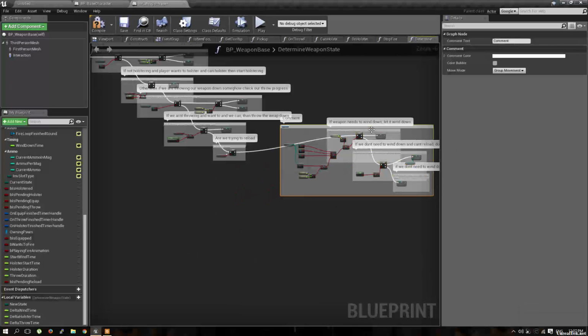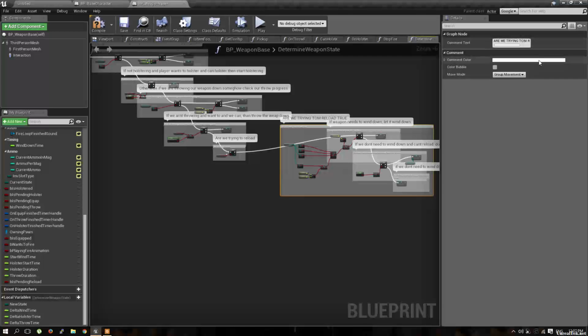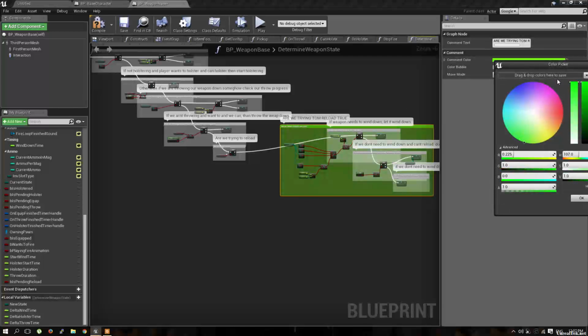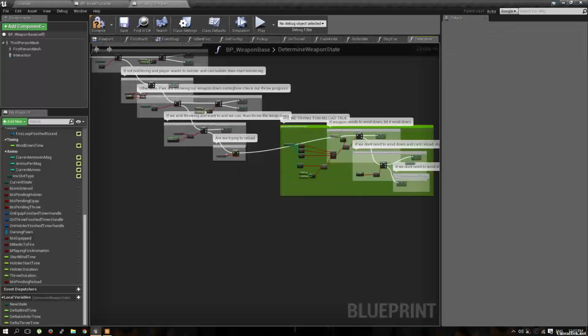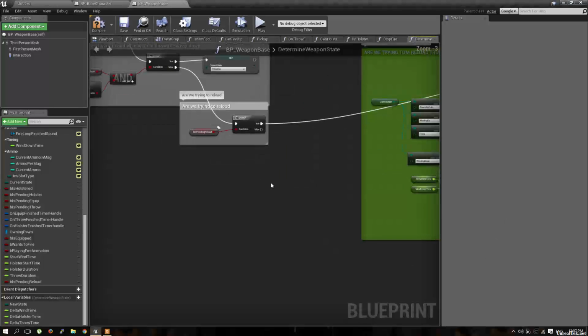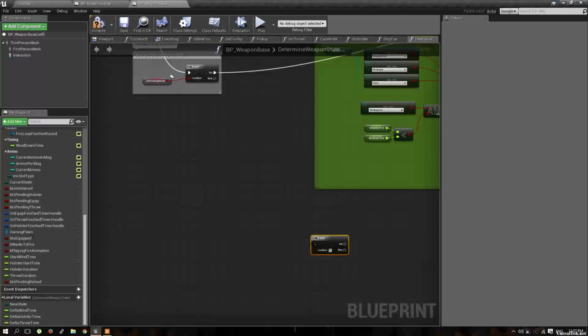So are we trying to reload? True, let's set that to green. If false, then we go to a branch, obviously, put it down here.